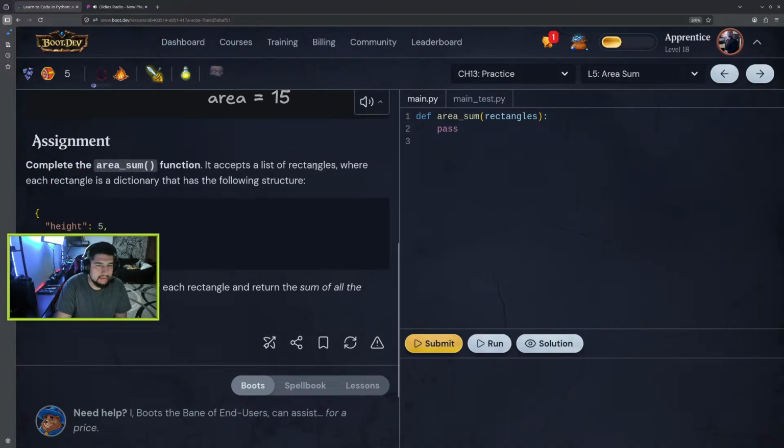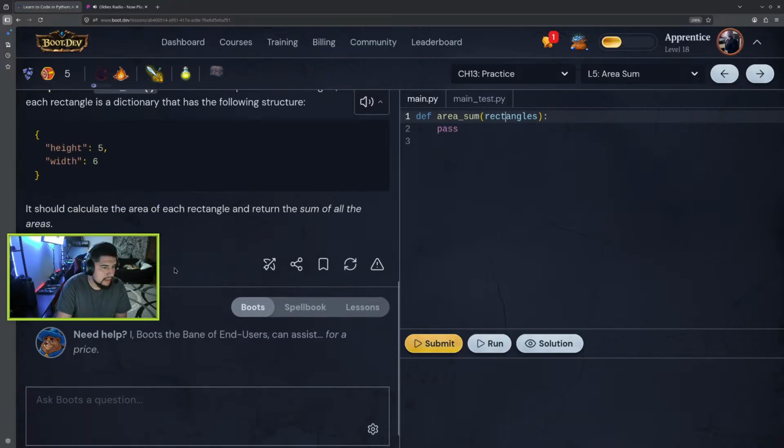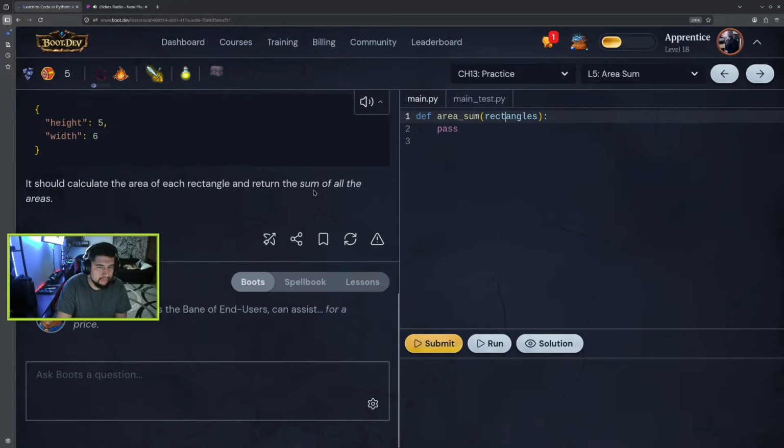Complete the area sum function. It accepts a list of rectangles. Each rectangle is a dictionary that has the following structure: height 5, width. It should calculate the area of each rectangle and return the sum of all areas. Alright.